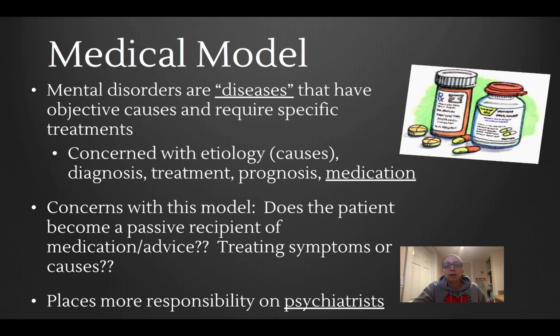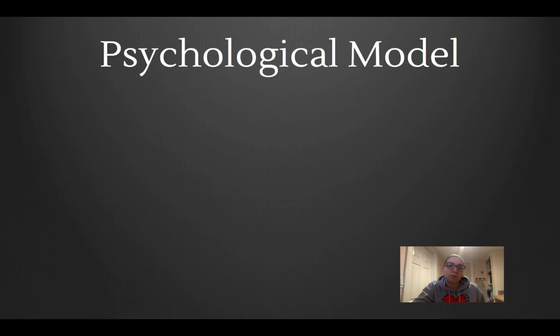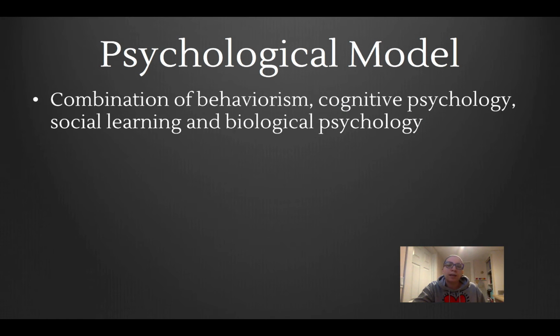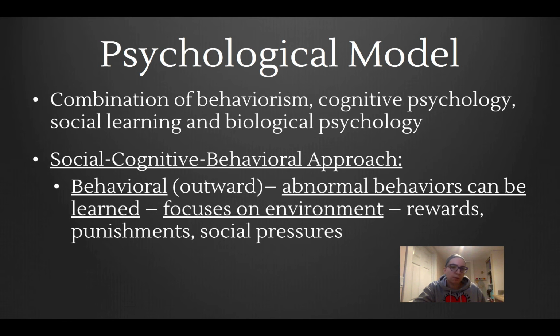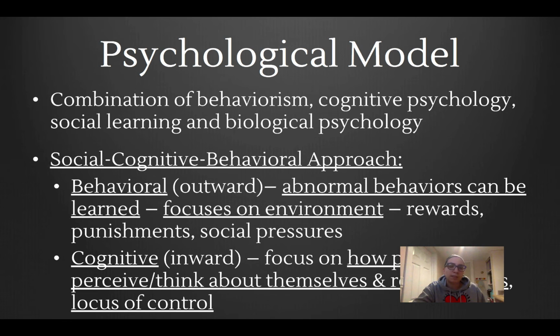Okay, so obviously, because we're talking about prescription of medication, we're talking about psychiatry, because we know that only psychiatrists are able to prescribe medication. Psychologists are not. The psychological model, which we're going to be talking about a little bit more today, really combines a lot of the approaches that we've been talking about so far this year. It combines behavioral techniques with cognitive approaches, and we can refer to this as a social cognitive behavioral approach, because it's taking a little bit from each of the approaches in order to treat a person holistically.